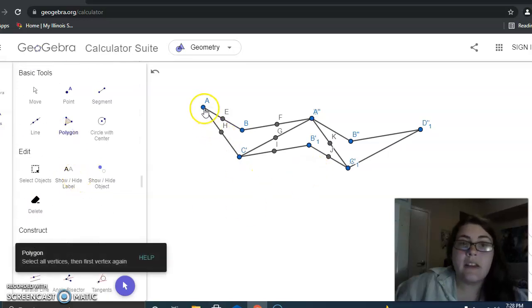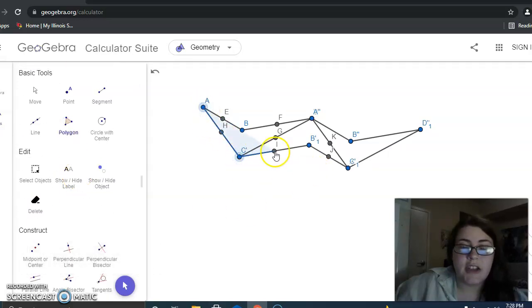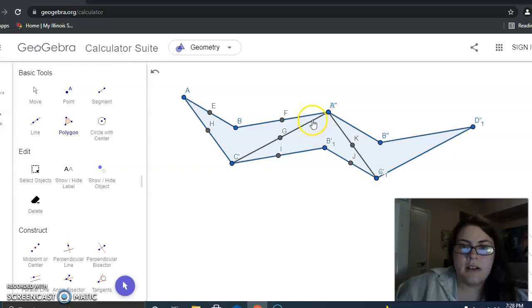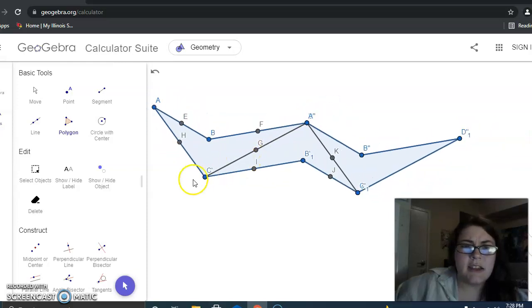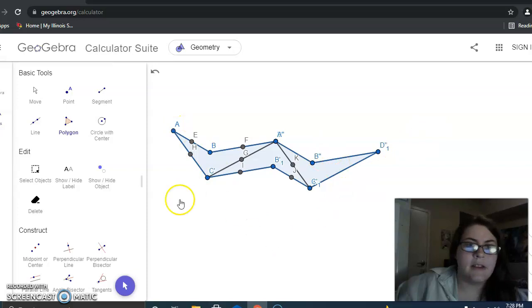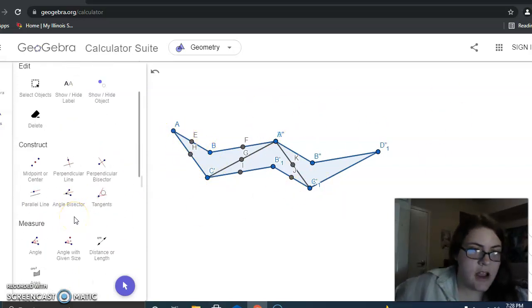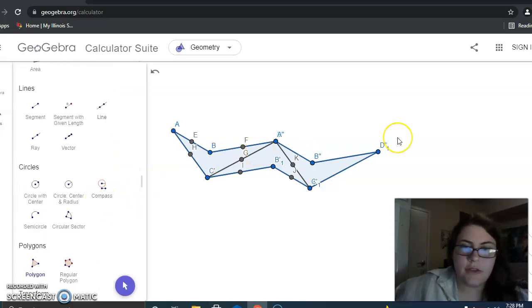So let's get this sped up over here. Let's make this entire shape a little polygon. We just expanded our shape. We started with A, B, D, C. And now we have this big worm, lightning bolt, mustache, whatever you want to call it, shape right here. So we have our polygon selected. And we can use that polygon to still rotate around a given point. And it should help us with completing a tile plane even faster.